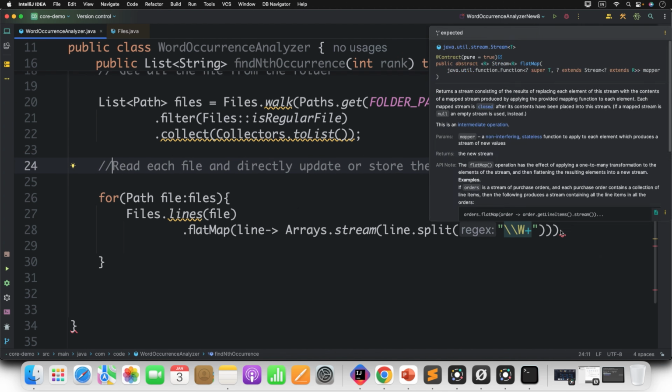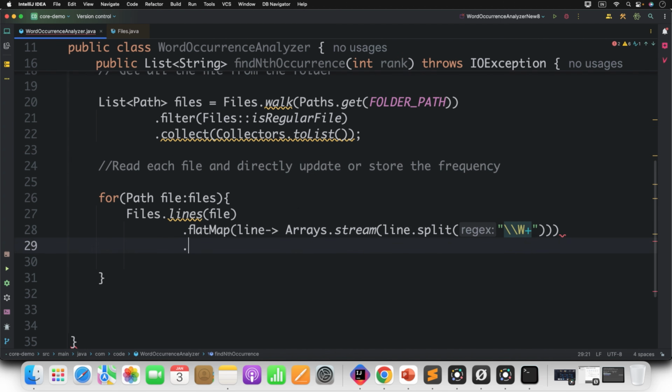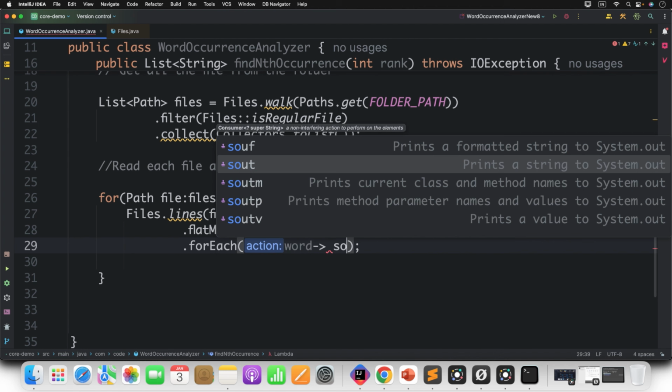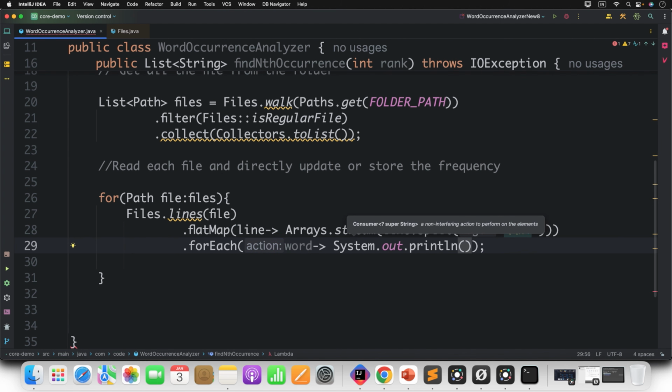Now what next? Next you need to iterate them. For each, now you will find the word. You can print the word, Sys out if you want, you can do that. But our goal is not to print this. Rather, we want to store the word and their occurrence count. Okay.